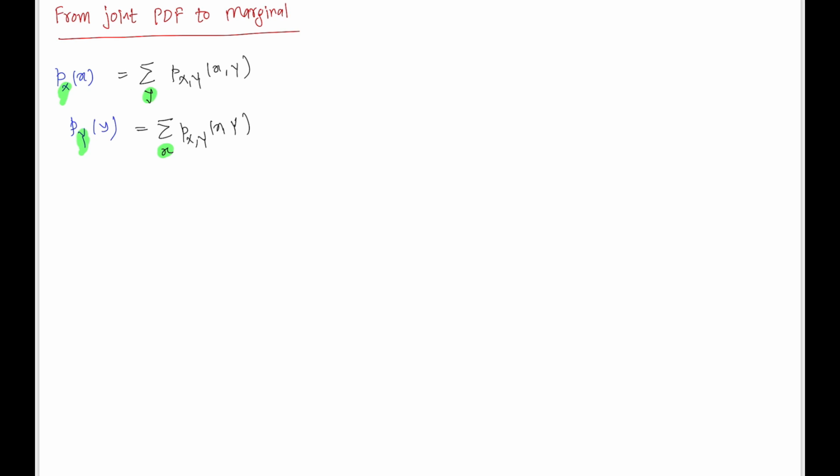Simply, this PMF will get replaced by PDF and this summation will get replaced by an integral. So if we have to find the marginal PDF of this random variable x given the joint PDF, then we will integrate over all the possible values that this random variable y can take.